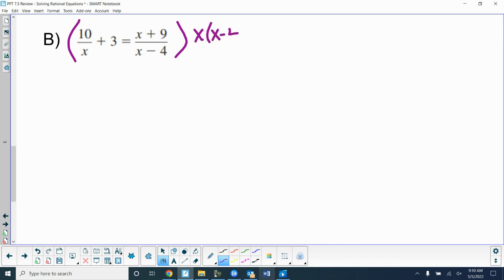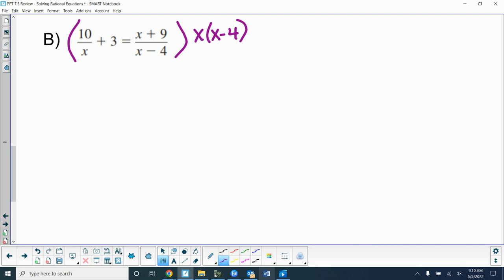Are those glasses not letting you see those two things? Okay. Isn't that what we've been doing the whole time? Yeah. This one we couldn't do any factoring, so it showed up as an X and an X minus 4. We got to write it both down.